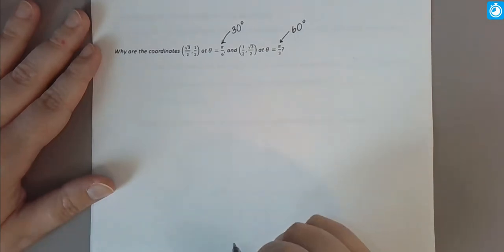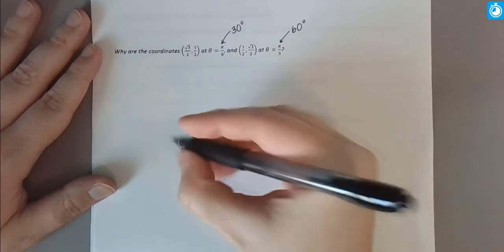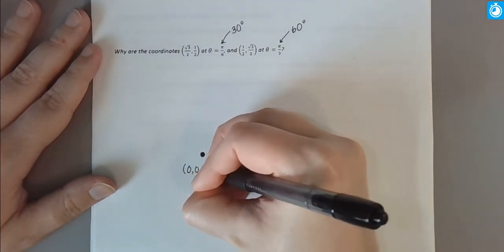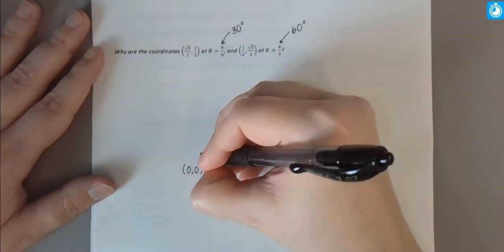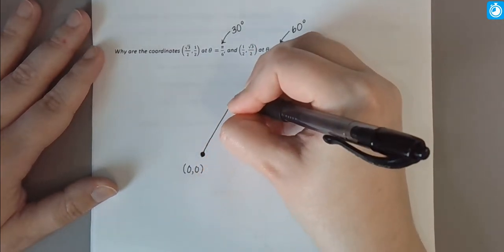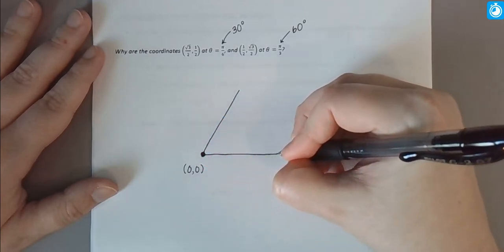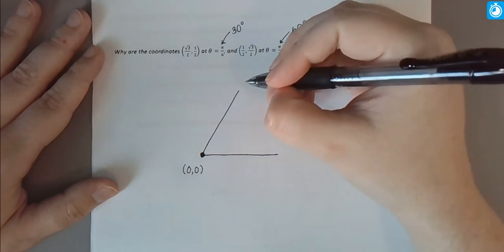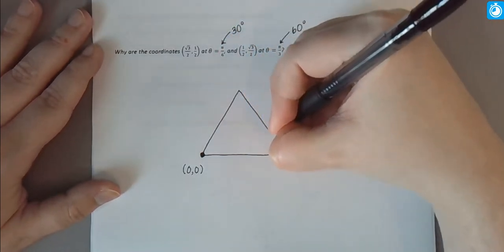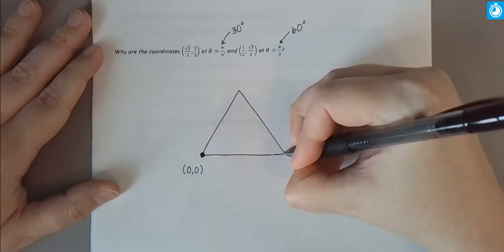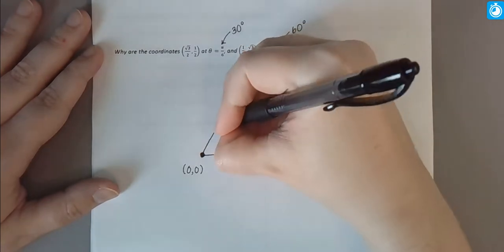So imagine we are in the coordinate plane. Here's the origin. Here is 0, 0. I'm going to draw now a 60-degree angle. So let's suppose this is a 60-degree angle. And here we go out here. This is going to be 1. Now, instead of drawing a right triangle, I'm actually going to draw an equilateral triangle. So let's suppose this is an equilateral triangle. So that, of course, means that all the side lengths are the same.